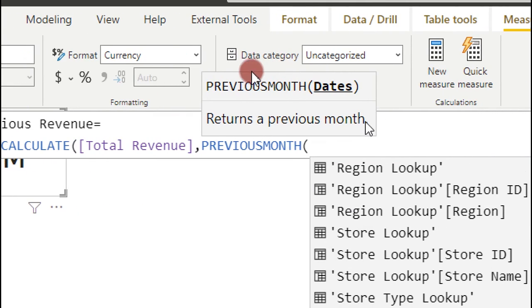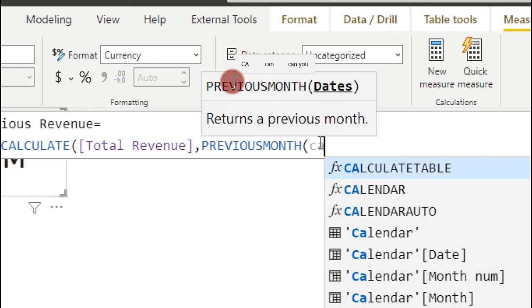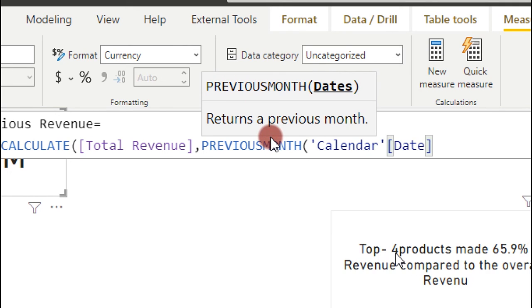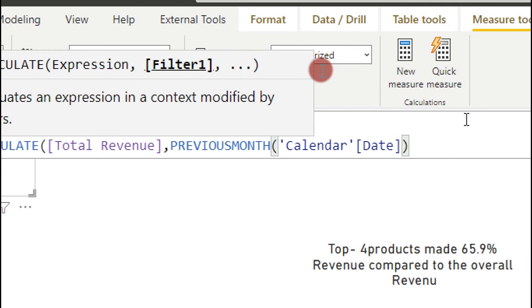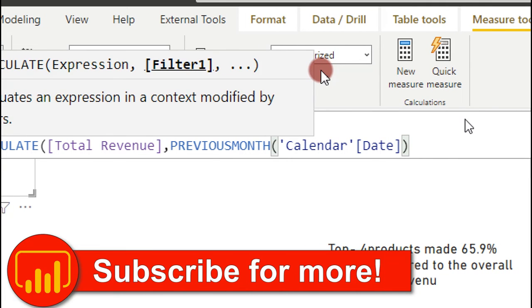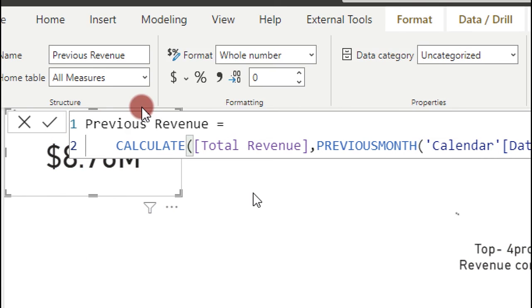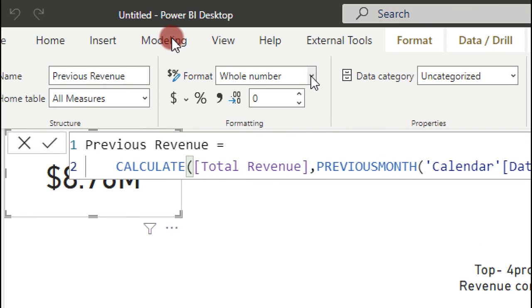So previous month here is looking for a date, and we have to give it a date table. So I'm going to go for my calendar, and here we go. We have the calendar table right here, and we can go ahead and close this and hit our enter key. Let's see what this produces, and quickly we have to give it the right formatting.